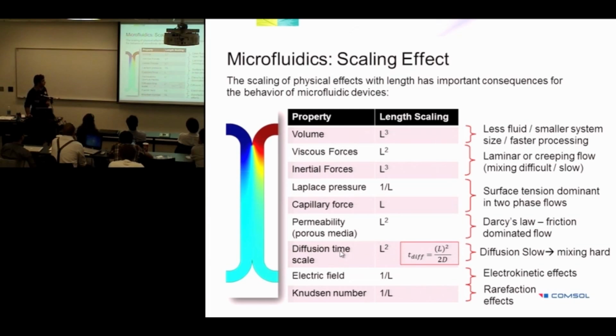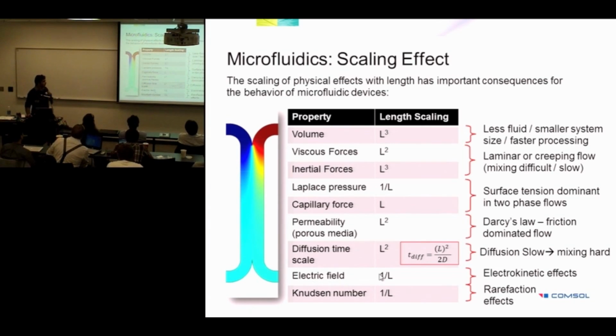Similarly, your permeability also goes down with the size. Diffusion time goes down, and then again you need some kind of a mechanism to mix two samples if you are working more on the identification of molecules, and then you have to mix them or provide some kind of electric fields or magnetic fields to mix two species together.